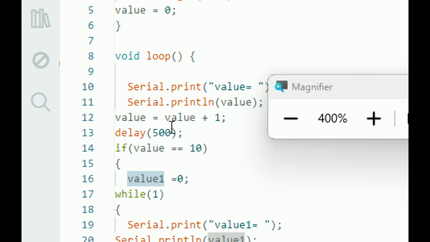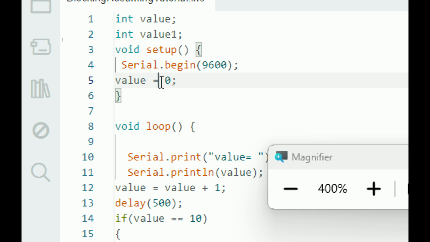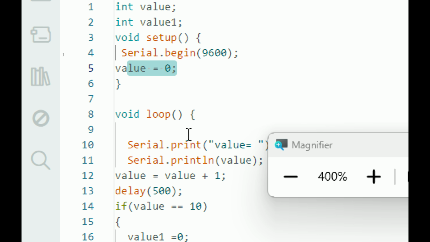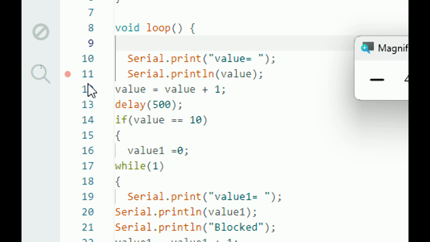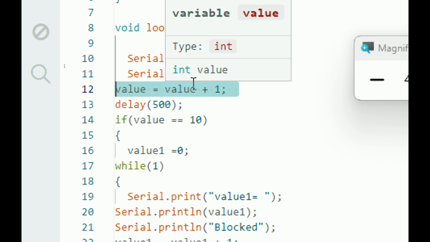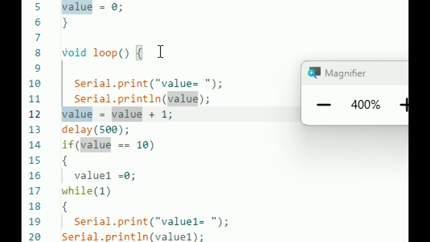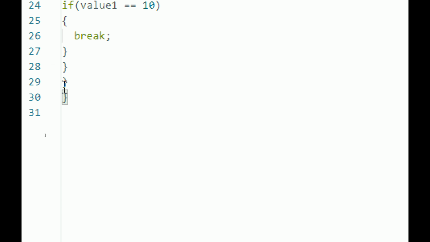So guys, what you can see over here is that we have our serial monitor initialized, then a variable called value having 0 value from start. And then we increment the value equals to value plus 1 by 1. So it will keep on incrementing in the forever loop. This is our main loop, starting here, ending here.